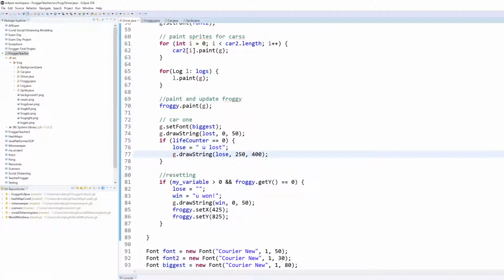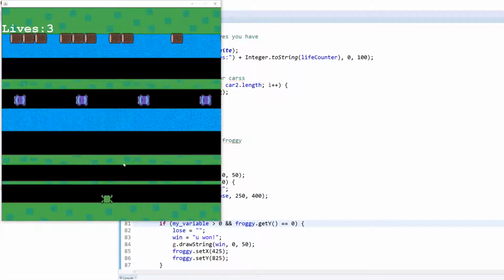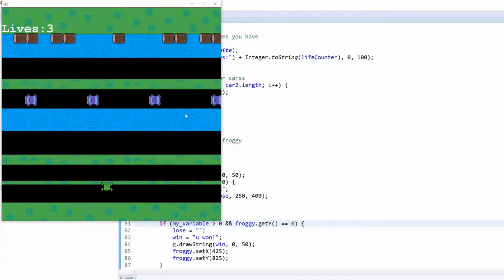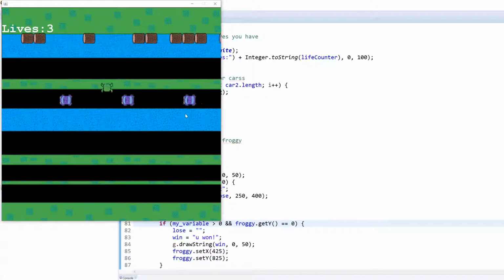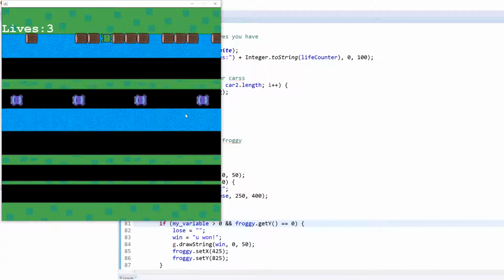Very simple. So now when we get to the very top, if we can get to the very top without running into anything, that should be fine. So for you guys, you should have your car and then your truck somewhere. The fun part is the logs. What you want to do is have it so that when you jump on a log, you should be able to fit on them nicely. So maybe just change your spacing or something.